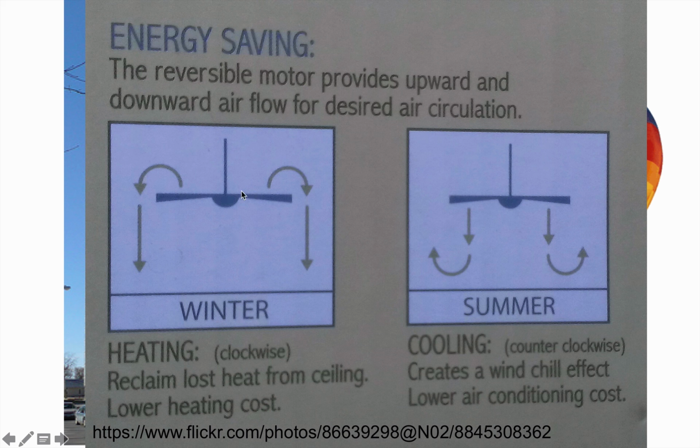Now, what's the benefit of this? Well, not only does it push some of that heat that's up here near the ceiling back down, but it'll actually push the air that's really warm up near your ceiling over toward the walls. And as it hits the walls, it more evenly heats the room, and therefore it lowers your energy costs. Now, during summer, you want to actually have the fan blow down. And that's because you want to get this cooling effect as the air rushes across your skin.